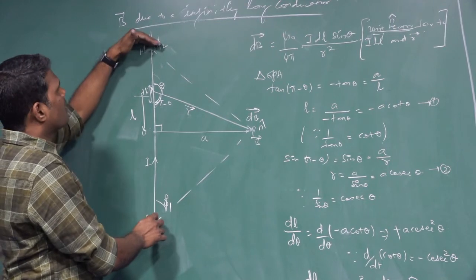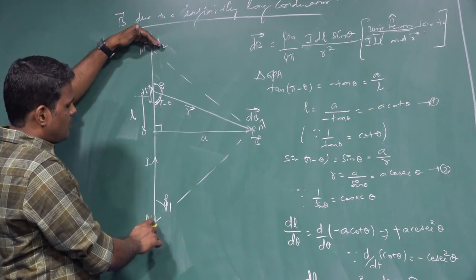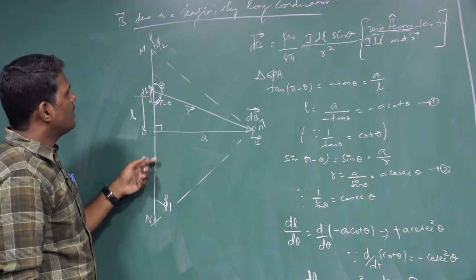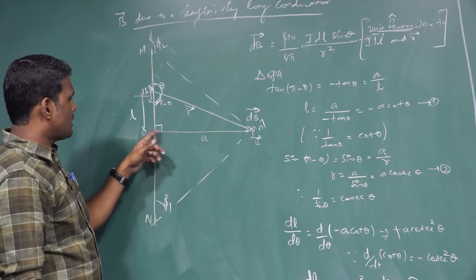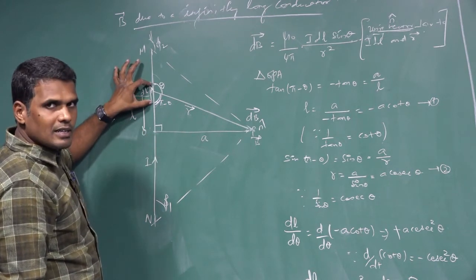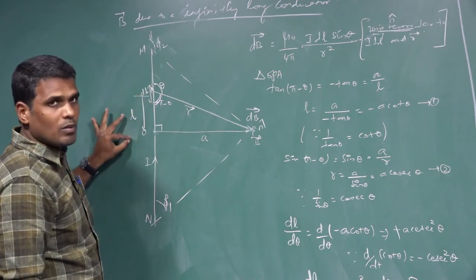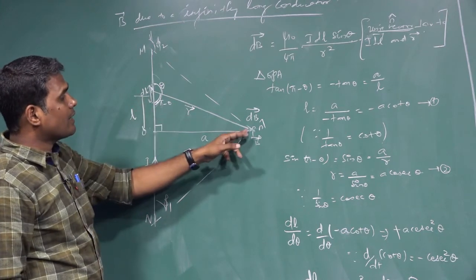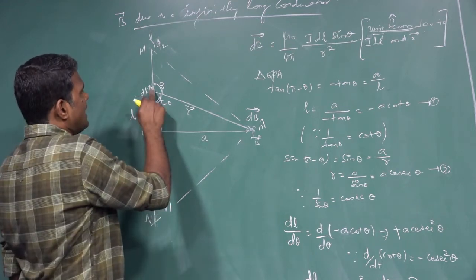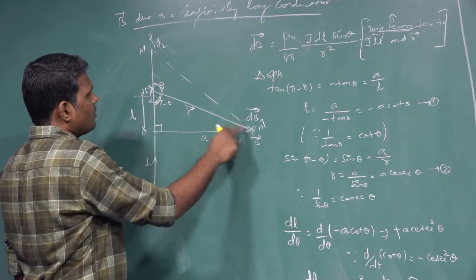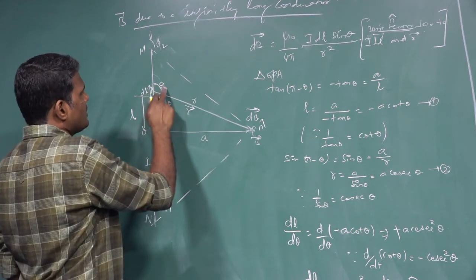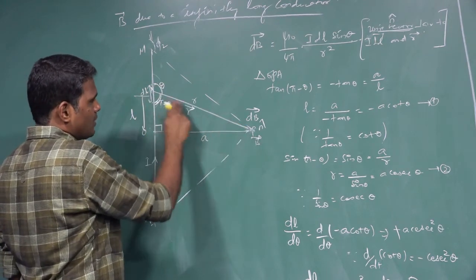Let us say MN is the current carrying conductor carrying current I. You are assuming a point P at a distance a from O. Then you are assuming a small element dl in the current carrying conductor, which is at a length L from O. We have to determine the magnetic induction at the point P due to the small element dl. The element and the point P are connected by a position vector, let us say r vector. So the distance is taken to be r. Theta is the angle made between the current element and the position vector.